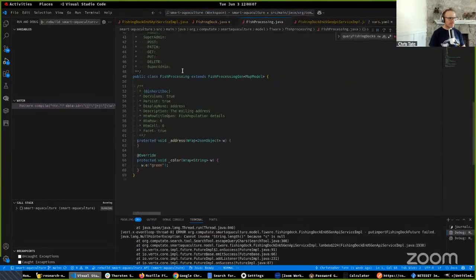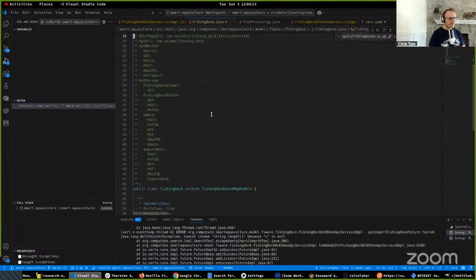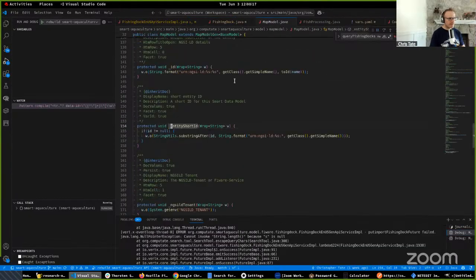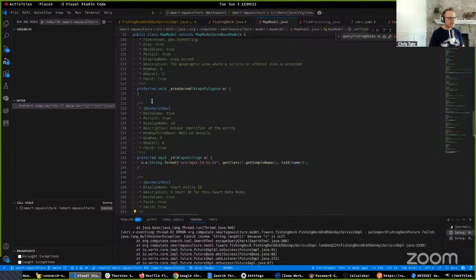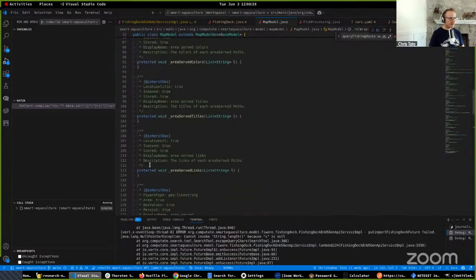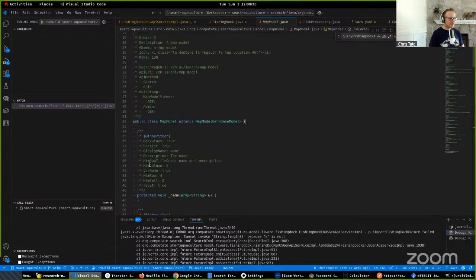What does this have? Dress color, map model. Wait. Fishing doc, map model, go to definition. This has the entity short ID, which is based on the ID, based on the name.